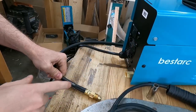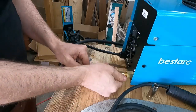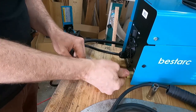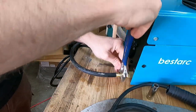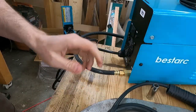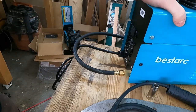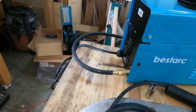Now I'm simply going to attach it to this port here that says gas in. And that should do it. Let me go ahead and set up the welder now for solid core welding.